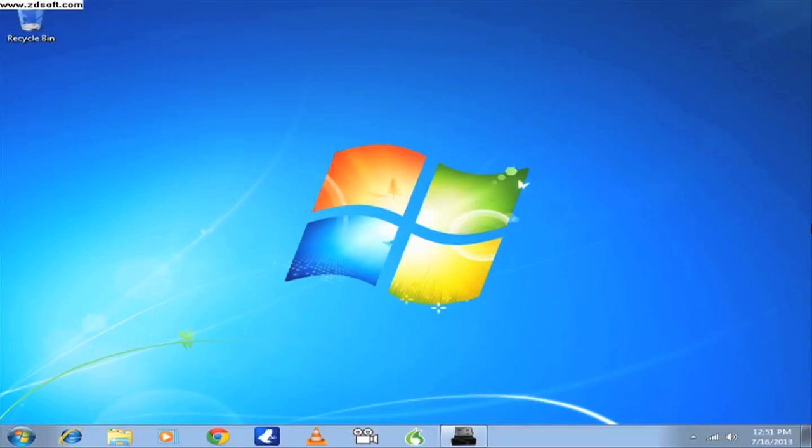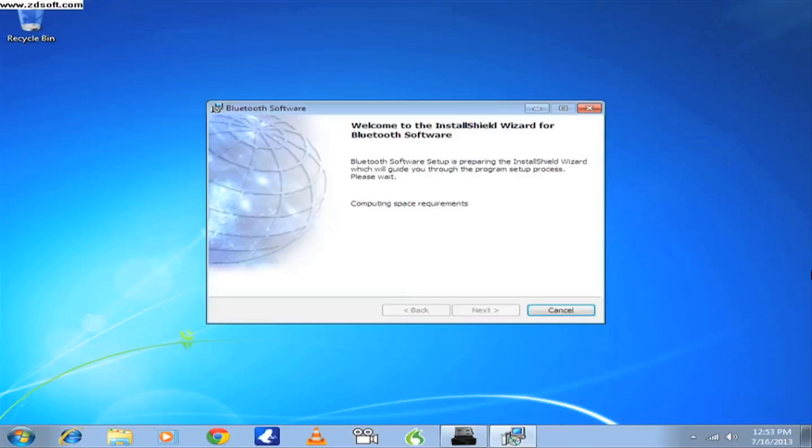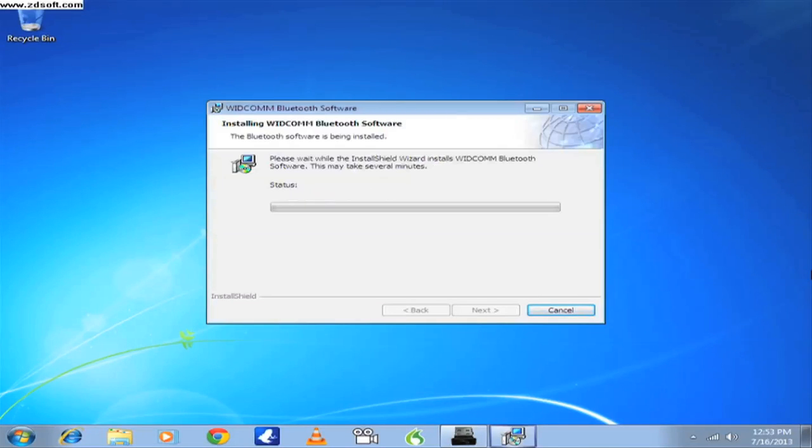So this process actually took a few minutes. I jumped ahead where it took a while, so it's going to seem like it's going by pretty quick, when this part, the preparing to install portion, actually took a little while. So if it ends up taking you a little bit longer, don't worry, it's supposed to. From this point, you get prompts just to continue on. You just hit next or agree or whatever it asks you to do in order to move the process along.